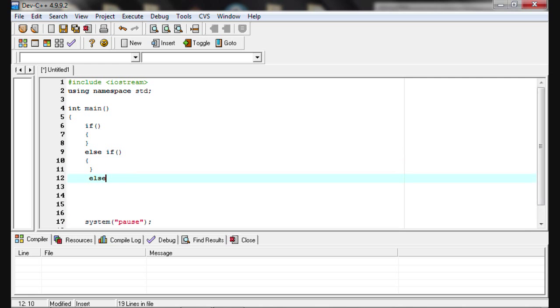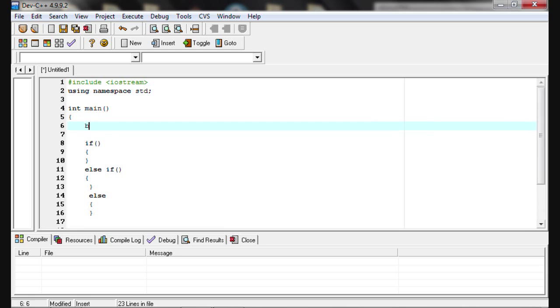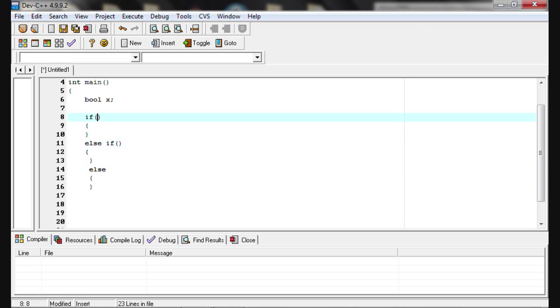The if is dependent on something. It does a test first, which is in all cases a Boolean test. So it evaluates whether something is true or false. And you can test multiple levels. You can have a first if, so if x equals true. Otherwise, if x equals false. Otherwise, if there's some impossible value, then you do the last one. This is the basic structure of an if.